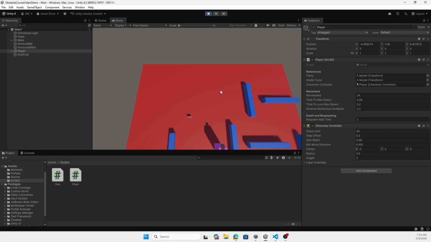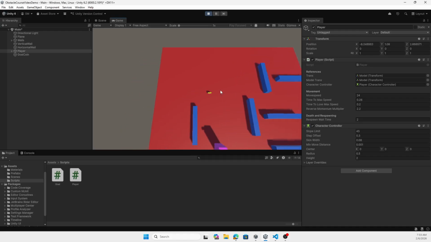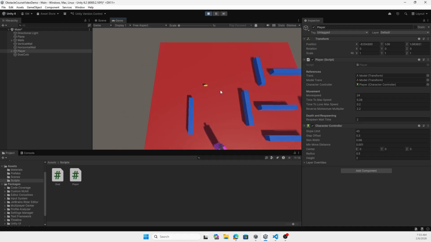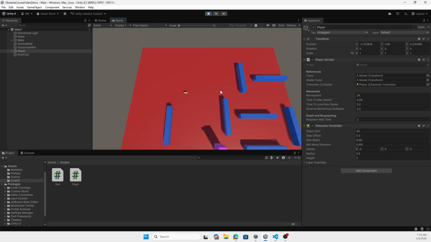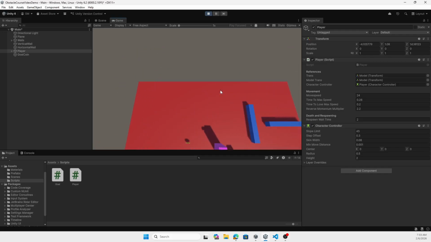Okay, there it is. Now my issue seems to be with the camera and where it's respawning. So I may need to go in and fix it. But the basic methods are working. You can see these colliders and some of these things aren't quite lining up, so I do need to go back. But this is how that script works. If you're finding that that issue isn't occurring, that's good. Like I said, anytime you're developing games, you're going to run into problems like this. But I'm going to try one more time just so you can see.